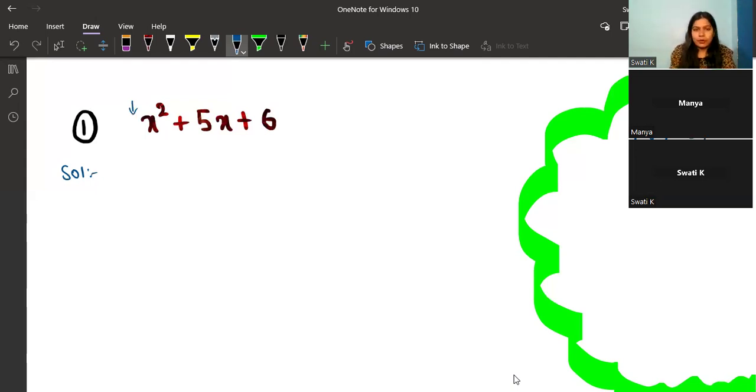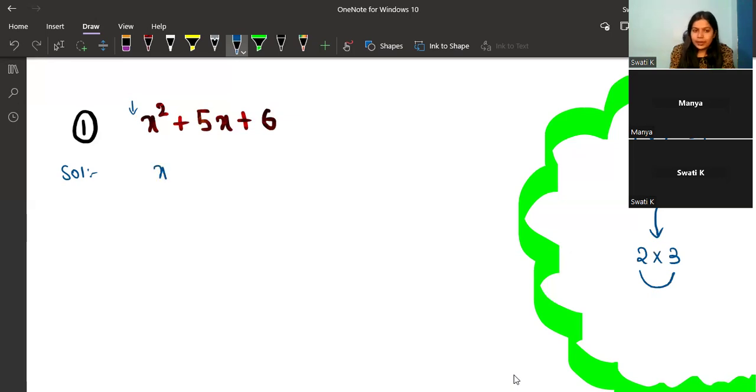6. Of course. Now you have to tell me by which two numbers you will multiply, or which two numbers will you take so that you get the product as 6? Which two numbers will you take so that your answer would be the same, 6? Would it not be 2 into 3? Of course, because 2 into 3 is giving us 6, right? And also, if you notice that if you add these two numbers, you're also getting the middle term, is it not?